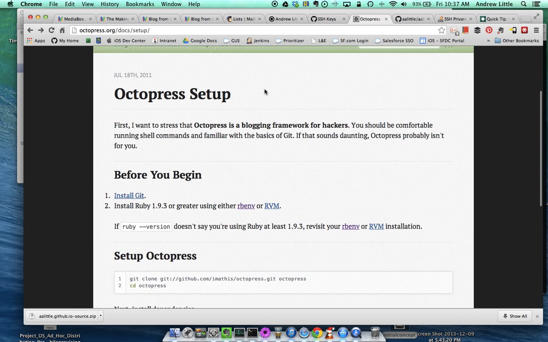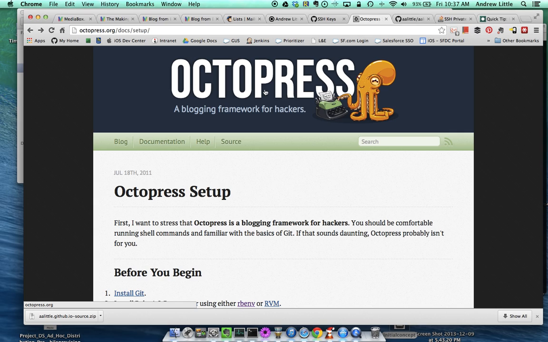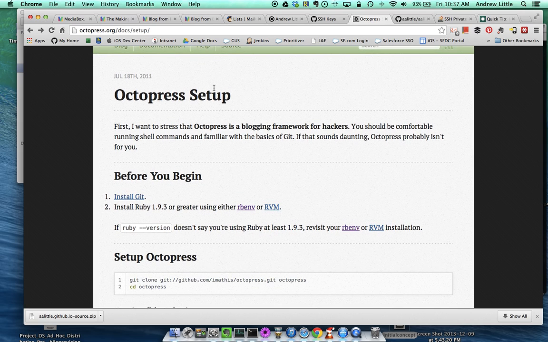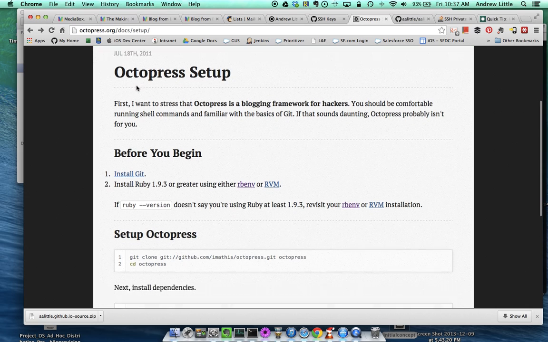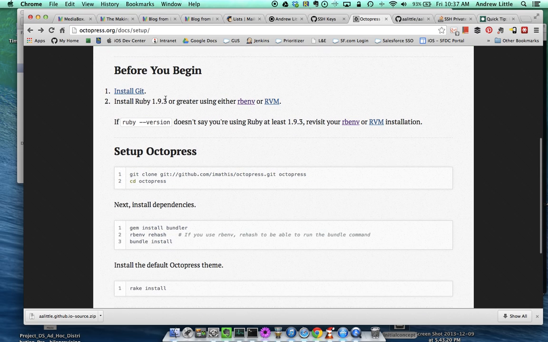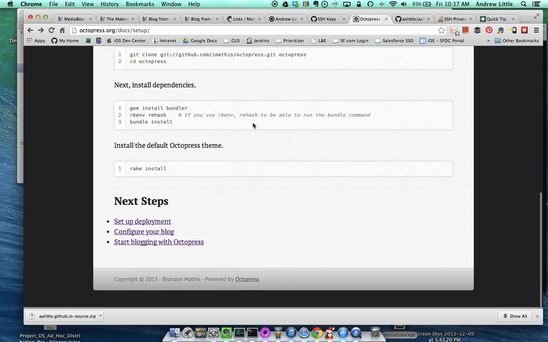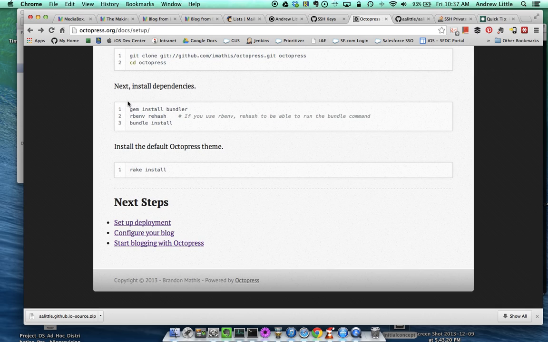So I just wanted to capture a few of the setup steps. And again, the documentation is really good on both Octopress and GitHub for getting these types of things set up. So probably following through the documentation would be just fine. I just wanted to quickly highlight a few things that I ran into. So obviously the first thing you need to do is get set up, install Ruby, which it already was on my machine. You're going to clone Octopress, so you're actually just going to take the Octopress framework, clone that to your local machine, and then you're going to start running a few installation steps to get things all hooked up. So you're going to run the install bundler, and this is where I actually ran into trouble.